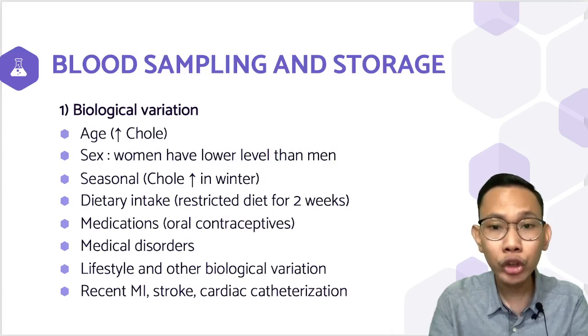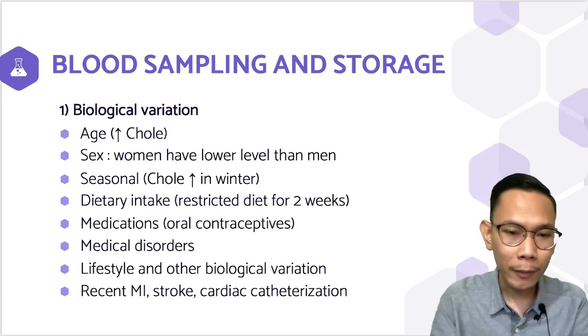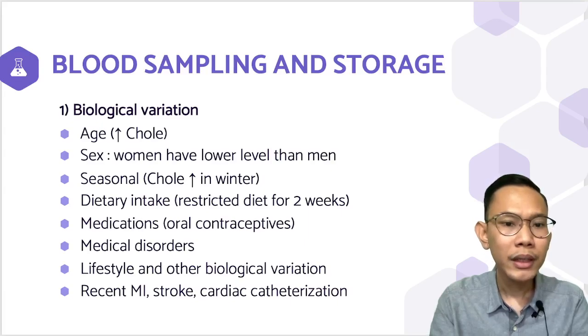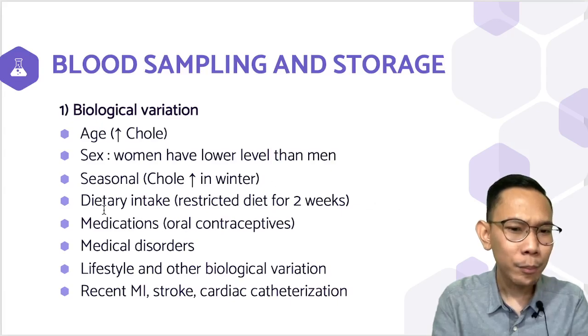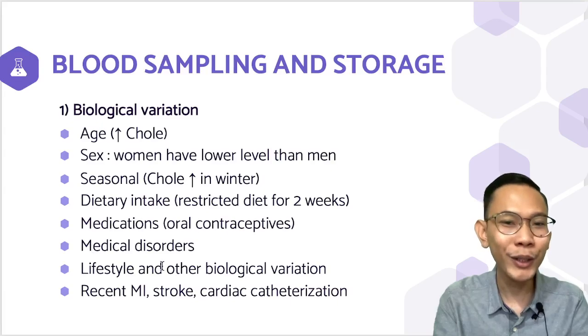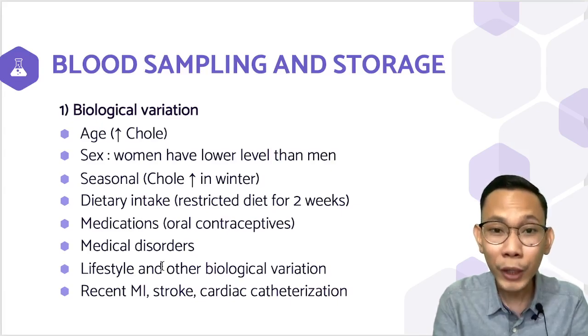Number 1, biological variation. When I say biological variation, that includes the age of the patient, because an increase in age would mean that there would possibly be an increased cholesterol level. In terms of the sex, women have lower levels than men. Seasonal, cholesterol will increase in winter. Dietary intake, restricted diet for 2 weeks. Medication such as your oral contraceptives may also affect the level of your cholesterol. There are a lot of different medical disorders. Again, you're already familiar with those medical disorders that will affect the level of your lipids.